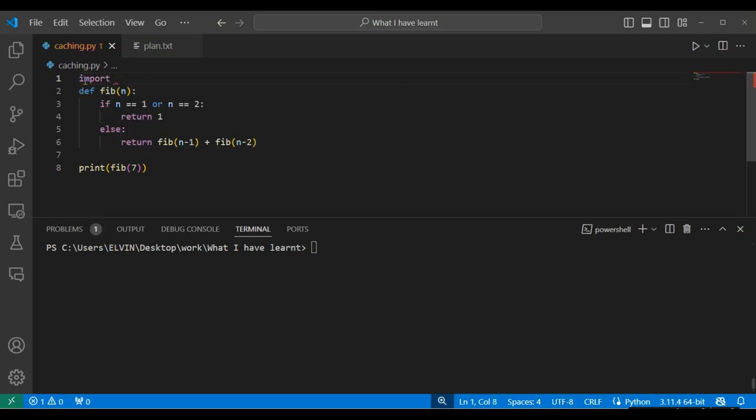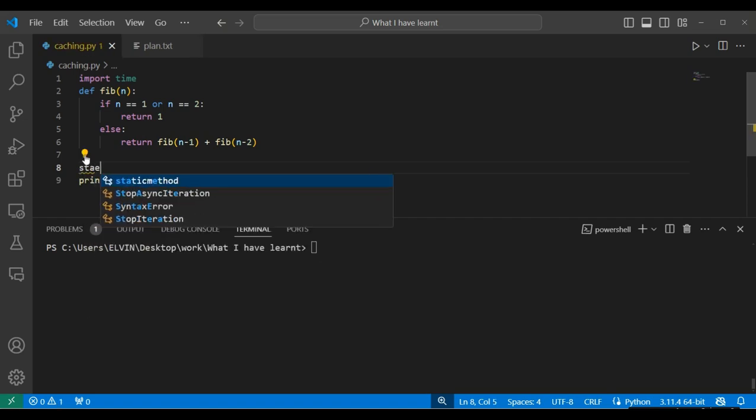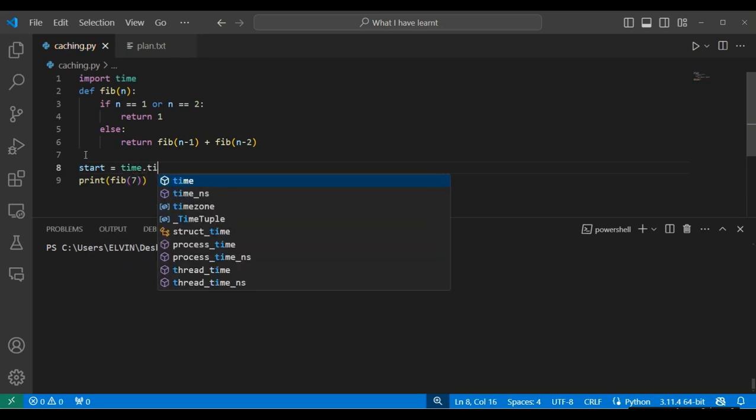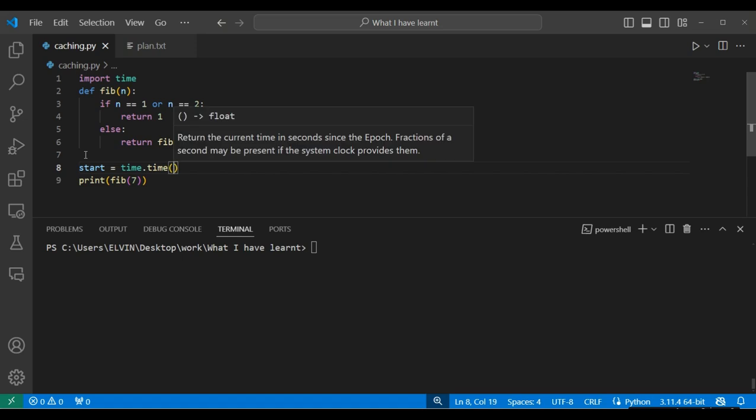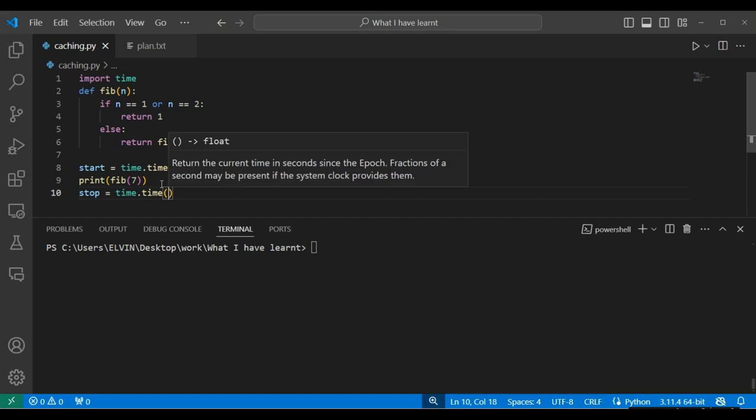Let's import time, and then we're going to use this time to, let me just say, start equals time dot time, and then stop. It's the same thing.